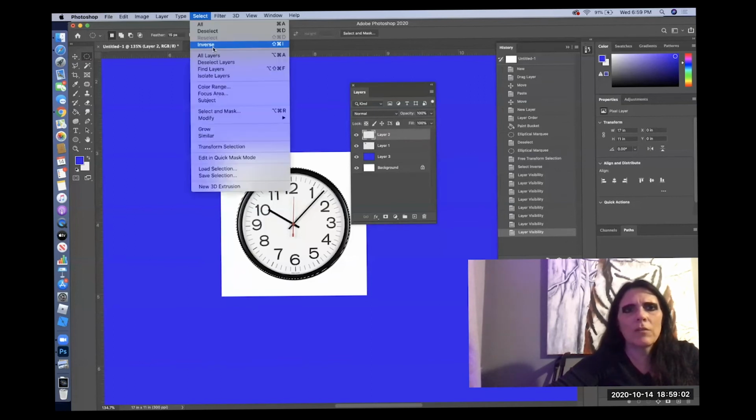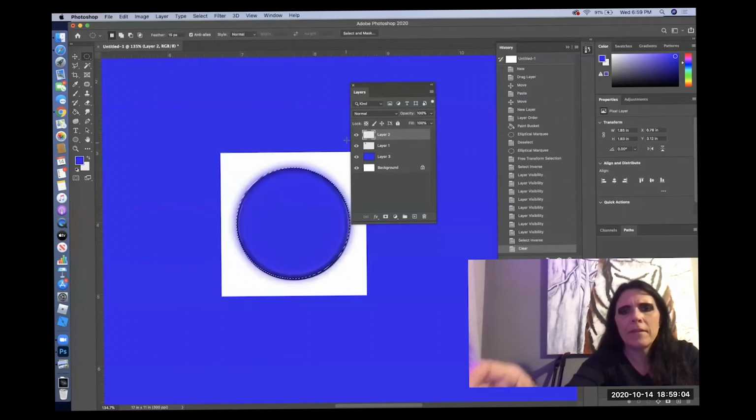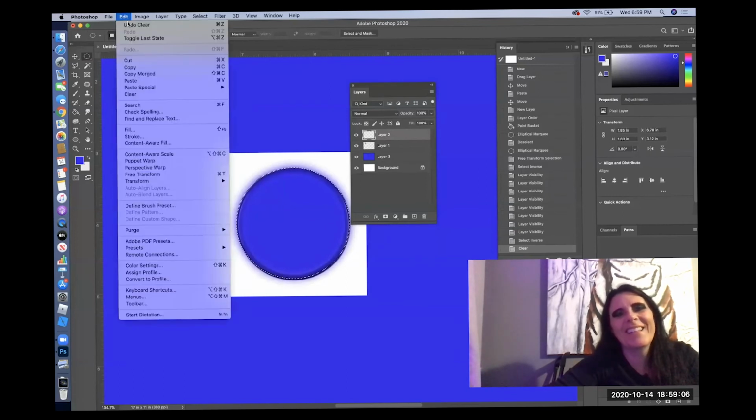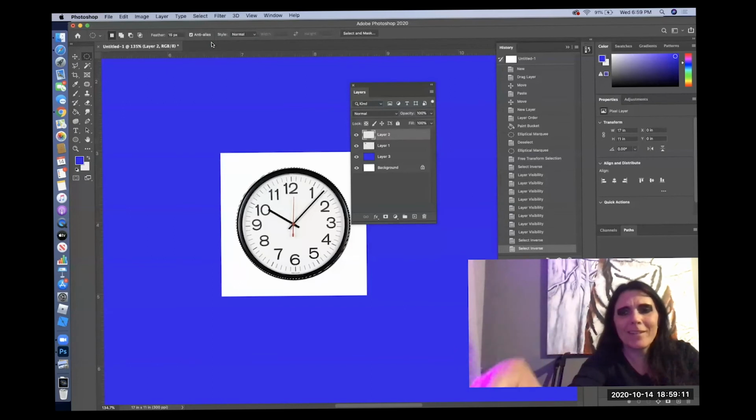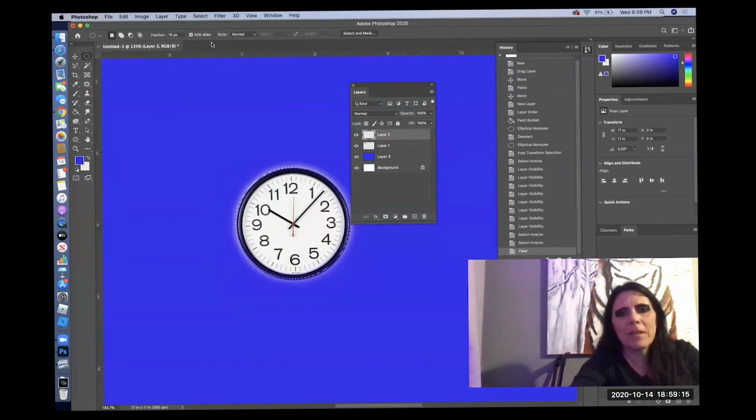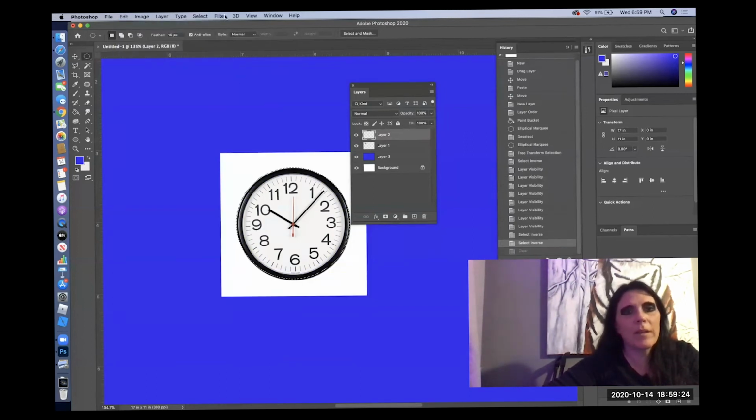So I'm gonna go to select inverse, and it was already, that's so funny. I love doing demos like this. Inverse. I'm totally keeping it like this, I'm not erasing all this. All right, so I'm gonna hit delete, and it deletes the outskirts of my clock, and that would have been great years ago. But today, you don't have to do all that anymore. I'm just showing you what these tools do.